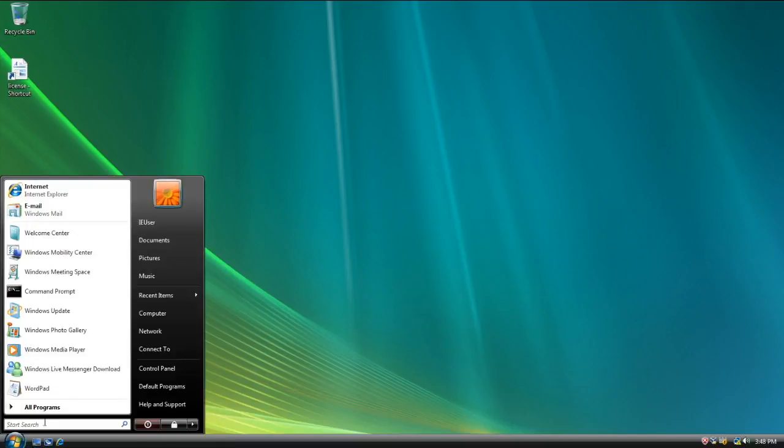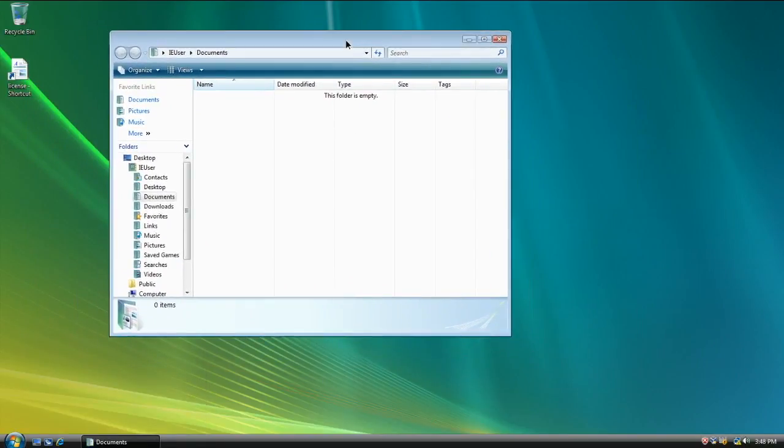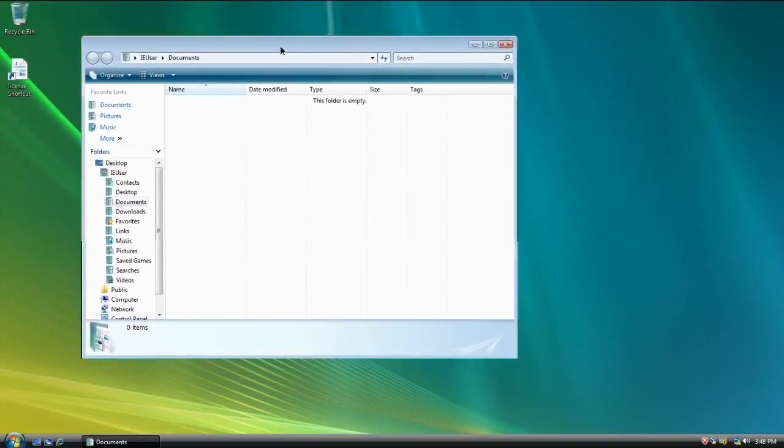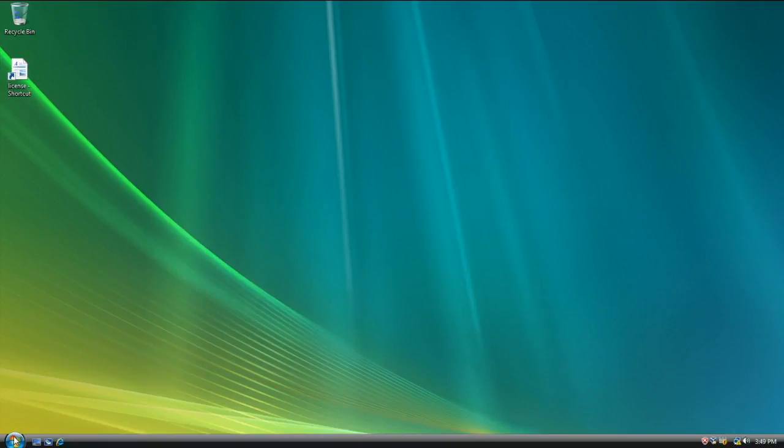Things like, well, you can't see it here, but Aero, where the windows were transparent. It doesn't show up in this VM because of graphical drivers or whatever, I think. But it started in Windows Vista.